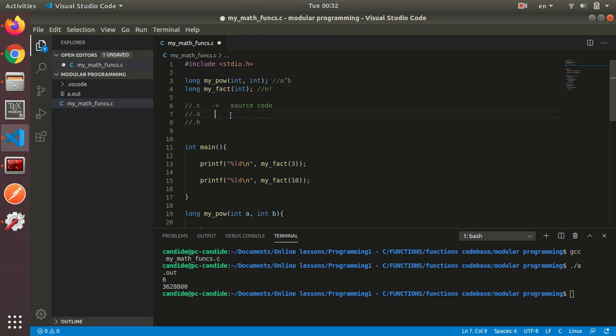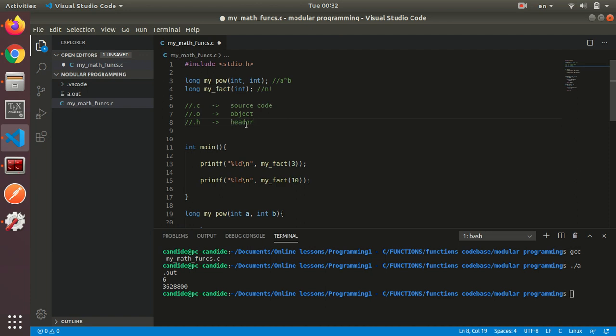The .o files we don't actually write ourselves. These are object codes. When you compile your .c source code, some object codes are created automatically. And .h files are header files.